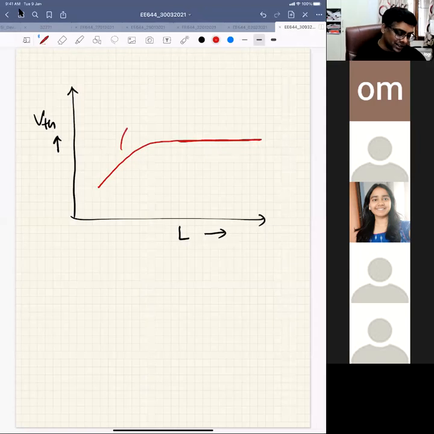And this reduction is because of charge sharing, right? Because when your gate length is reducing, the charge contributed by the source and drain becomes a significant part of the total charge, so your threshold voltage starts falling. This is typically observed in all MOS transistors. If you plot threshold voltage as a function of length, you will see this difference.